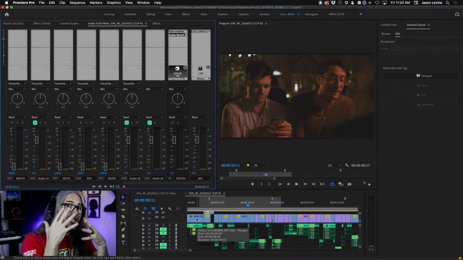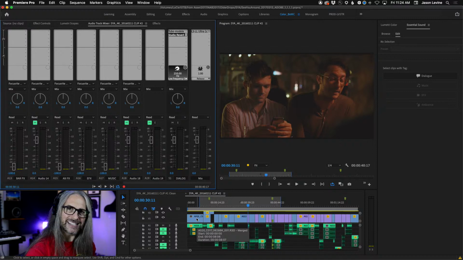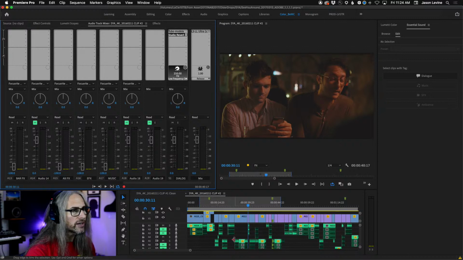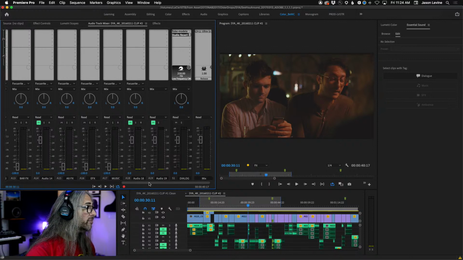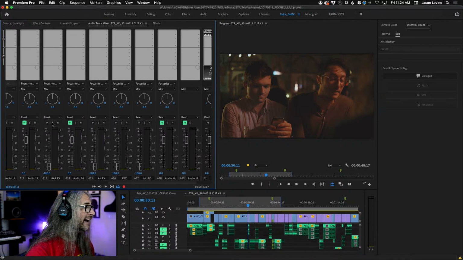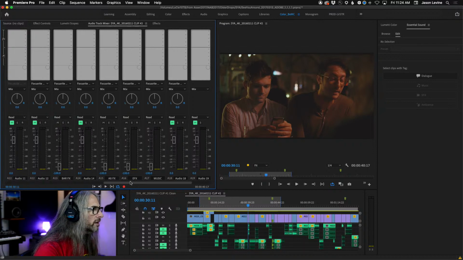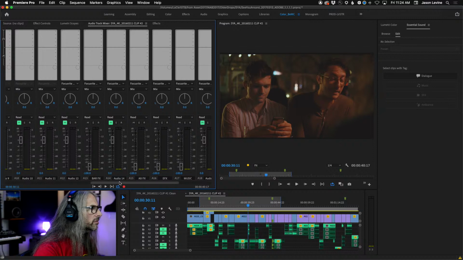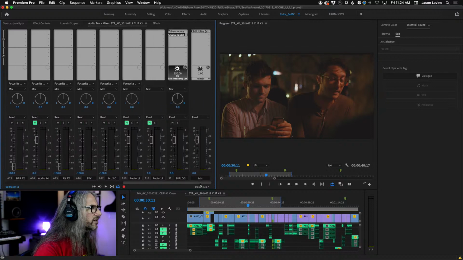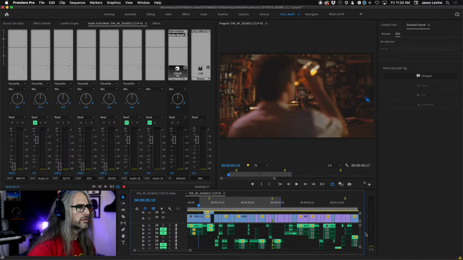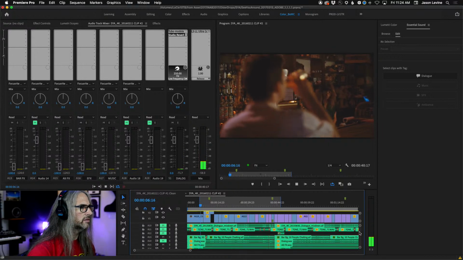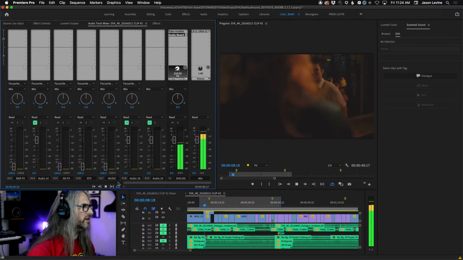All right. Again, just a little bit of ambience, a little bit of space. It also masks any of the potential noise reduction artifacts. So now, if we were to come over and bring back those other effects, that's weird. These aren't even muted. Why am I not hearing all of that? Oh, something is really going on here.